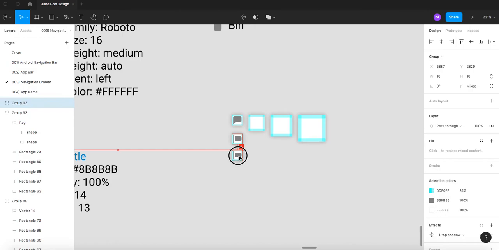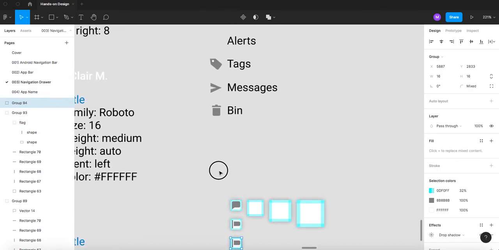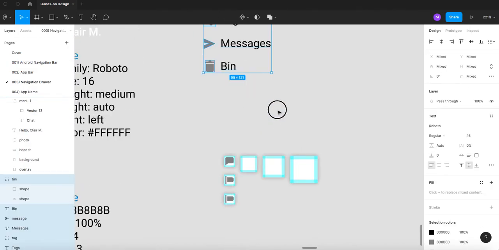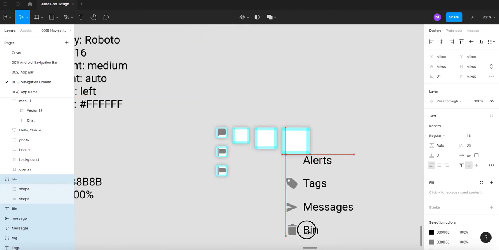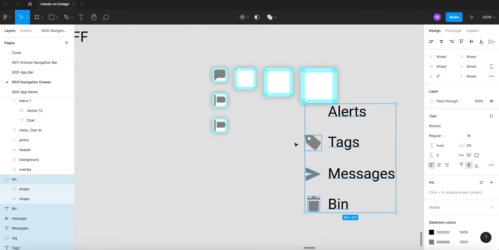We are learning a lot, aren't we? Now we have this tag.